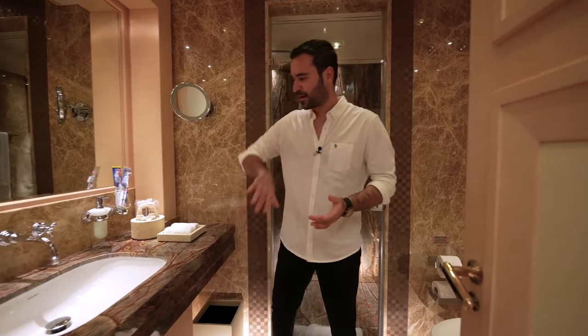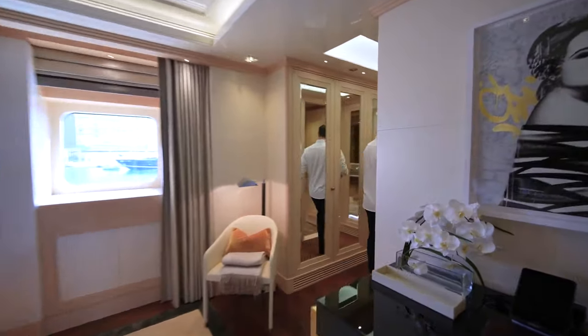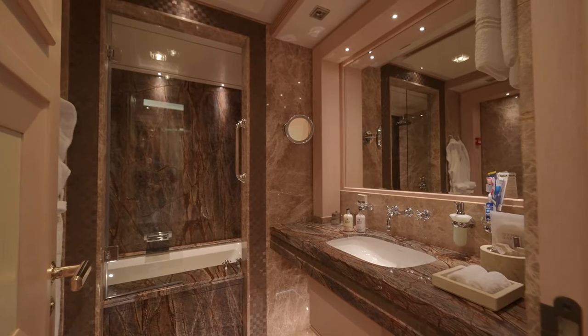I love the marble on the floors that carries all the way into the walk-in shower. You have a rain head above, nice contrast, and a vanity setup with chrome fixtures. Getting back out, these two VIP suites can actually be connected through a door. The second one has a pop-up TV and another desk setup. The bathroom has the same marble finishes but this one comes with a tub setup as well.